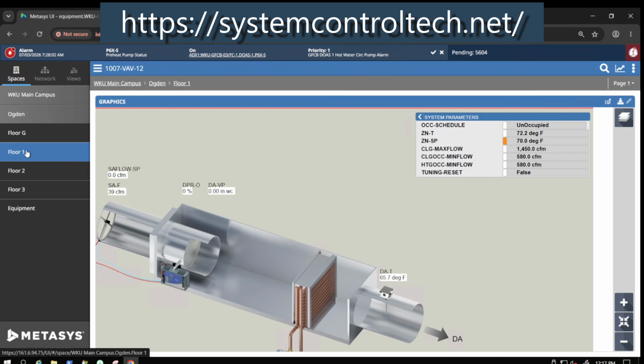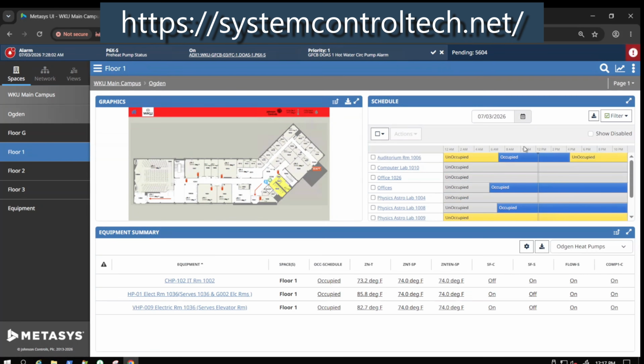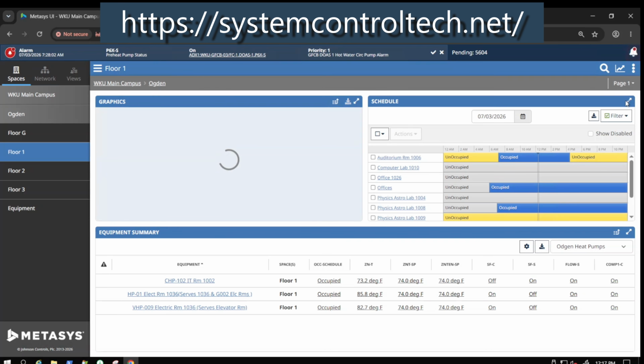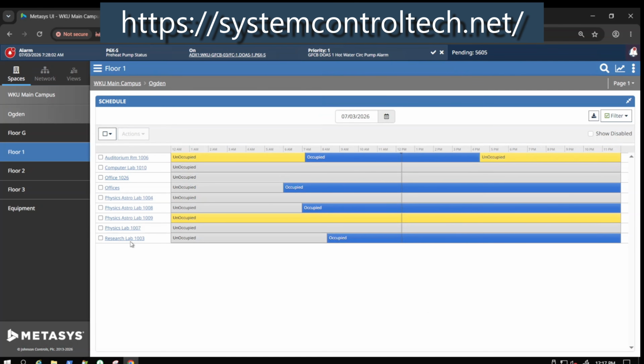It's going to make your life much easier. And again, from the way that we have this laid out here, I currently have our schedules here. I can see the entire floor schedules for this particular building, all of these rooms here, all of these schedules here. And I can add or change whatever I need to do.